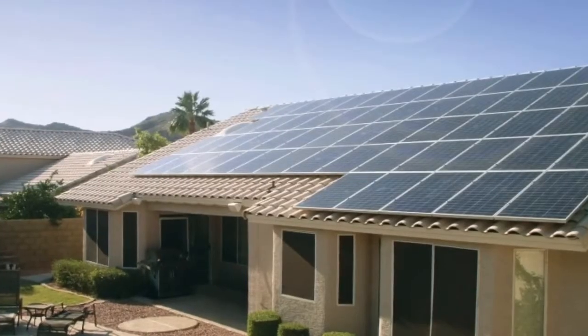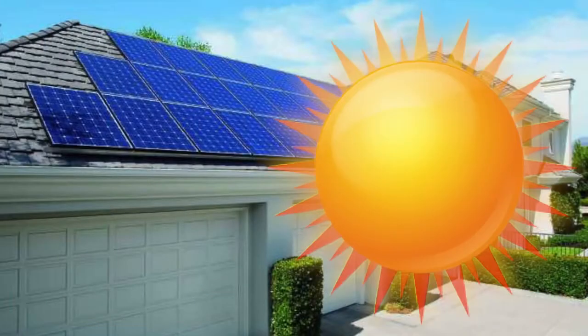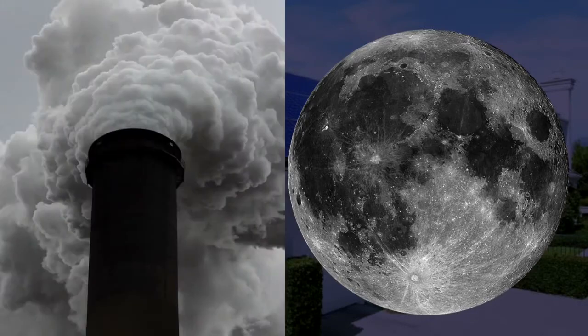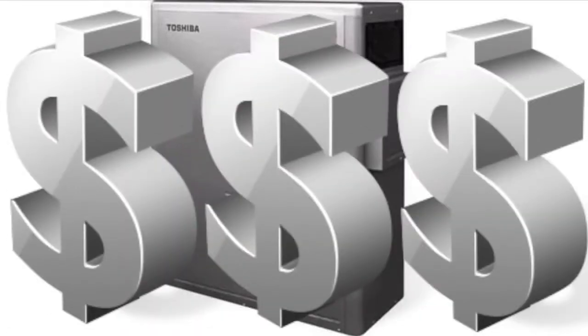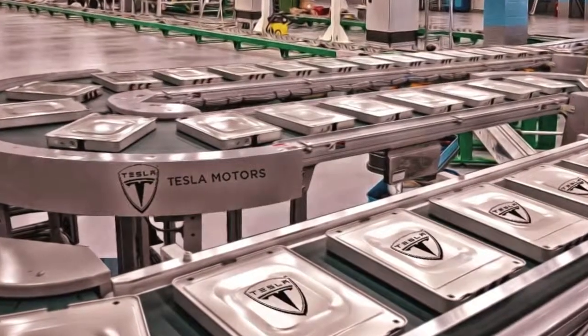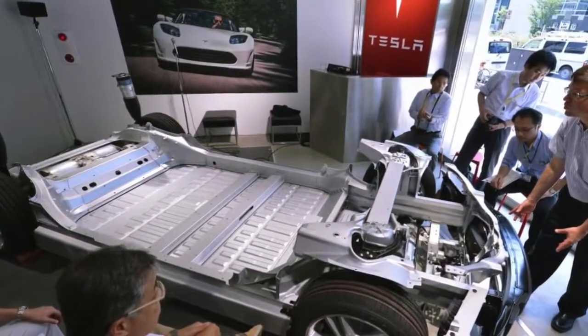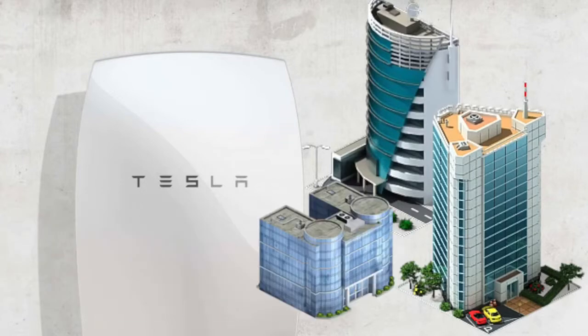Before the Powerwall, there was no way to store the energy generated from the panels that capture sunlight on our roofs. So during the day they could give you the power you needed, but at night you had to rely on the grid, which gets most of its electricity from coal, natural gas, and nuclear reactors. There had been some early home batteries out there, but nothing that was nearly this affordable. Tesla, which has built thousands of large lithium-ion battery packs for its growing electric car business, was able to produce a similar battery for buildings at a scale that dropped the production costs dramatically.